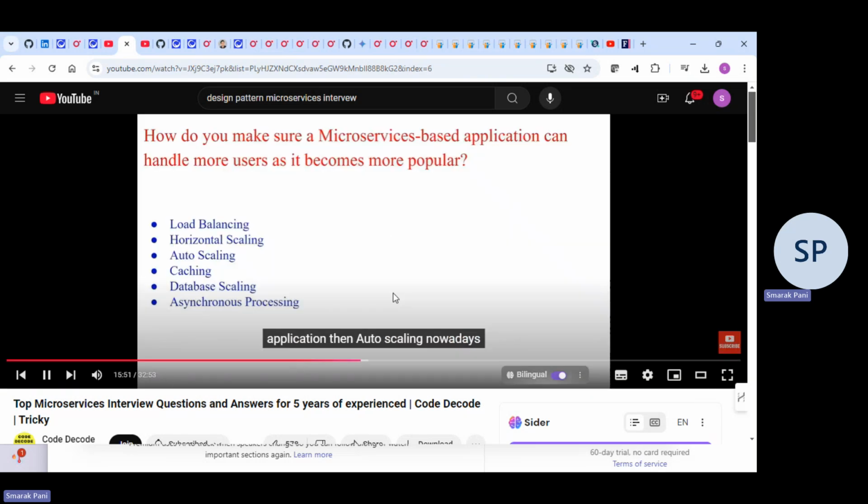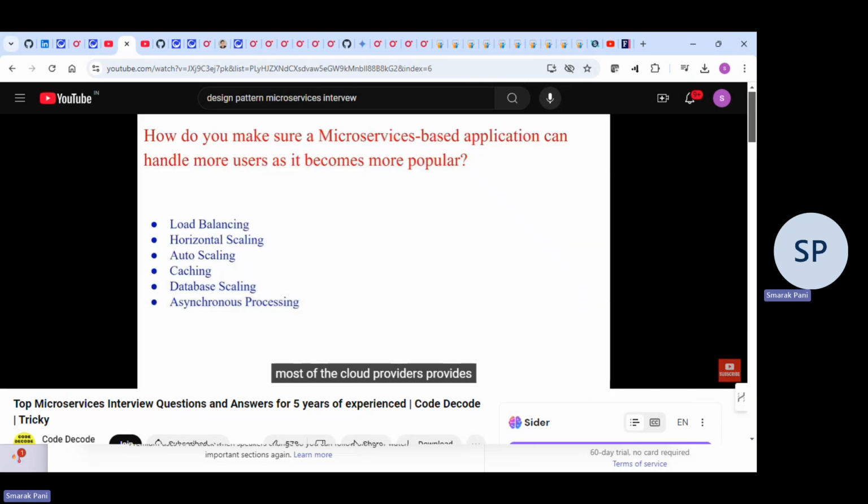Then auto scaling. Nowadays, most cloud providers provide more and more auto scaling features. That means they automatically add and remove instances in real time to optimize your resource usage and cost. So when you have a sale going on and more users, they automatically add more and more replicated instances to your application. And when the sale is done, they will remove those resources so that you are not charged for resources which are empty and not serving any user, but still there on your system.